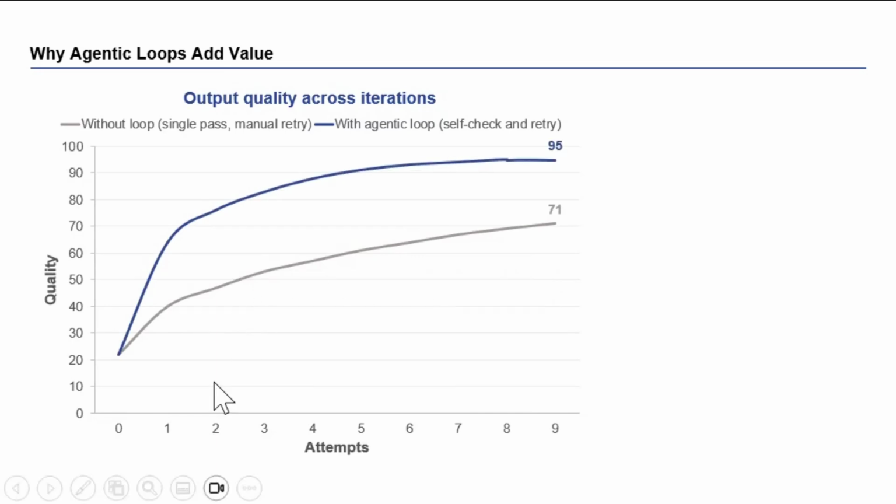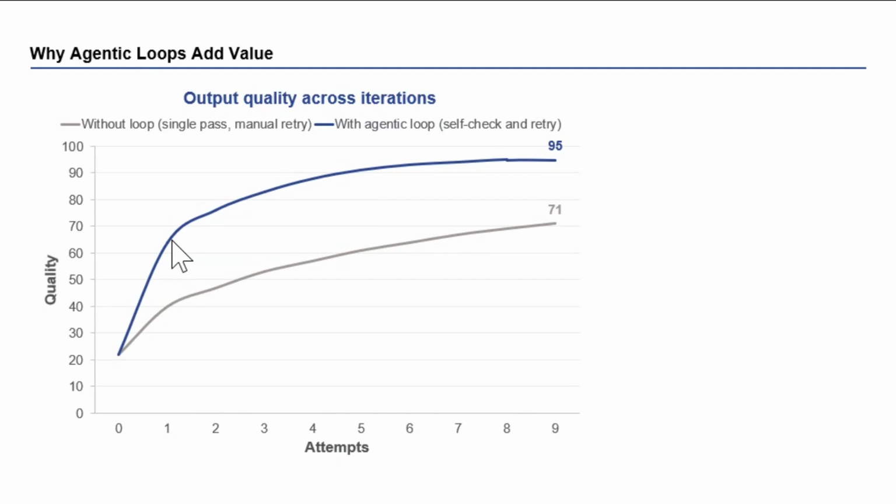When we formulate an agentic loop, the agent will already do a number of iterations, so that in the first attempt we are already able to reach a much higher quality level. Then we ourselves, again by follow-up prompts, should be able to reach a much higher final outcome level. So that's fundamentally what agentic loops do. They help us in one single attempt to already reach a much higher quality level.